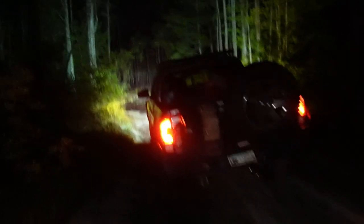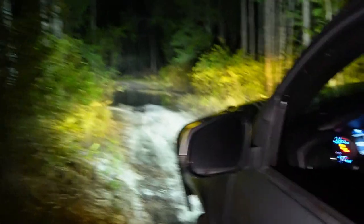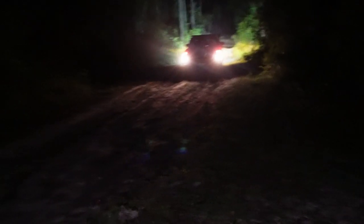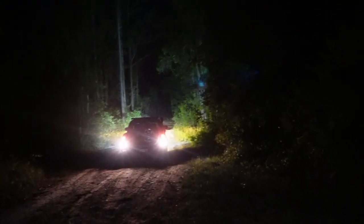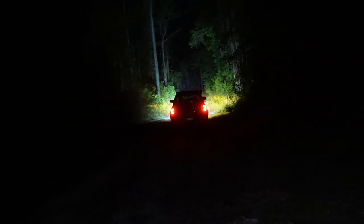All right. We got this. The little Tacoma that could. Like, do not get stuck. We have a winch. Oh, look, he's getting stuck. Tires are slicked. Oh, yeah.